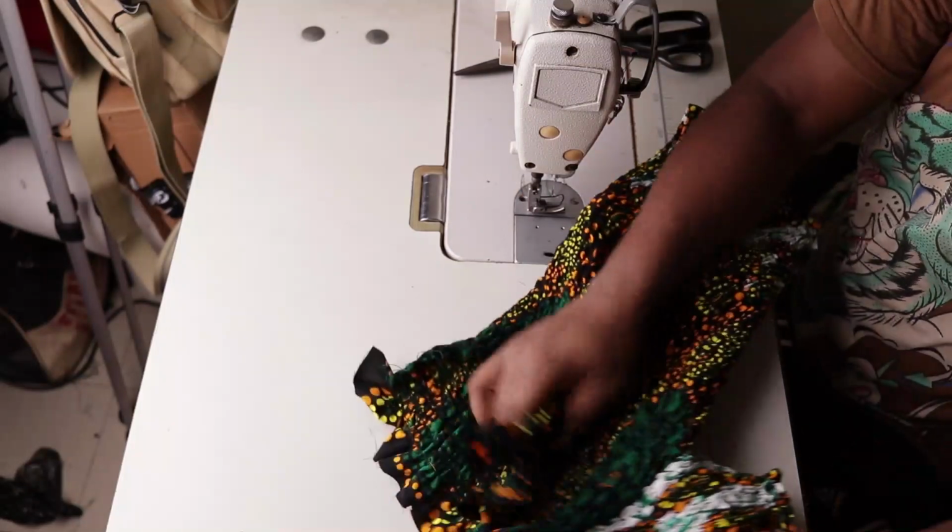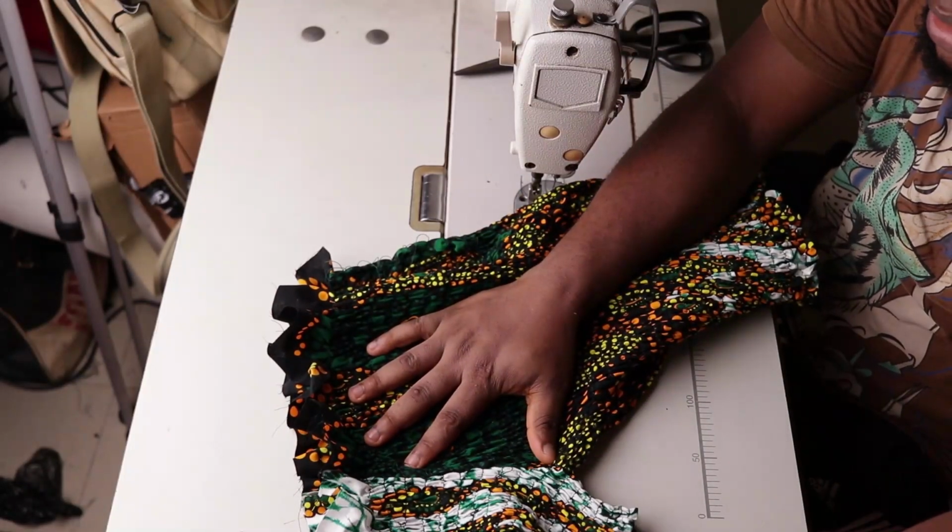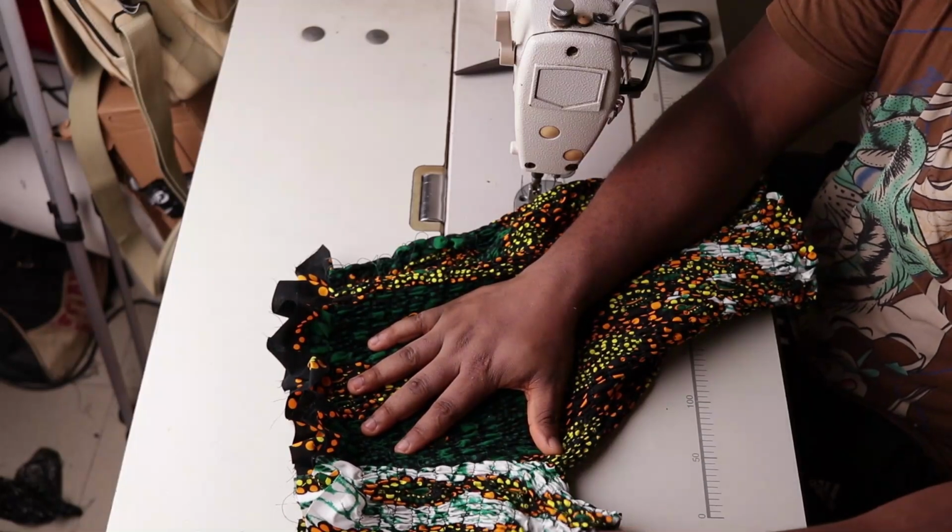Okay, if I turn to the front, you'll see that now I have fixed the sleeve onto the body. Now you can see that.